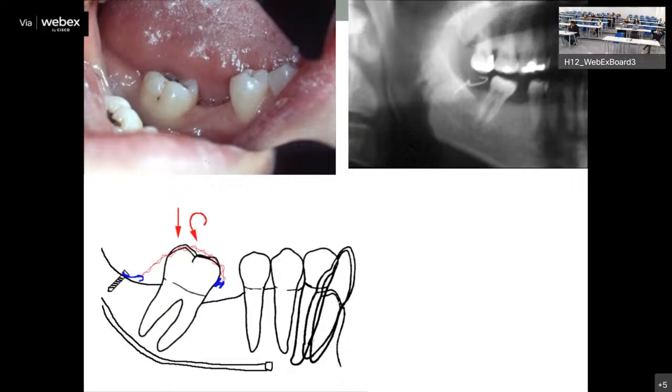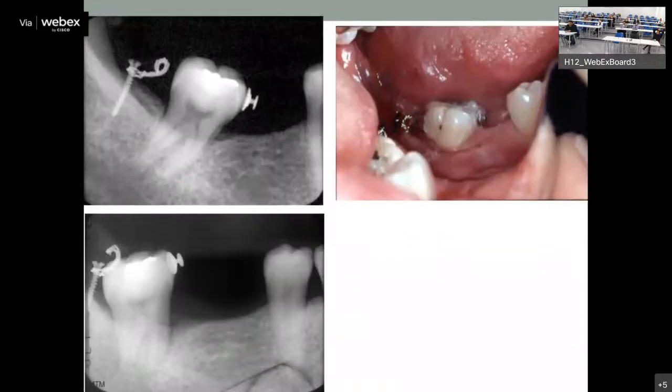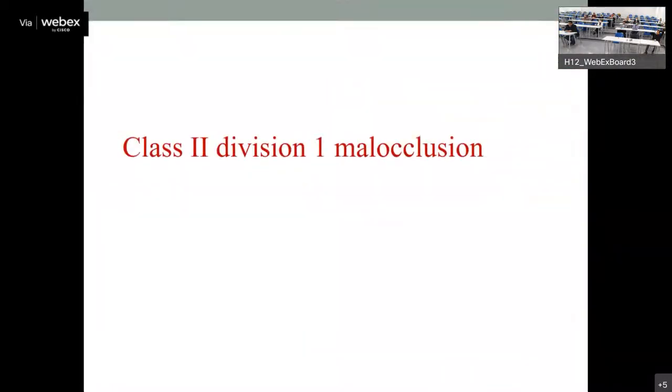But in this situation, the chain crossed the occlusal surface on purpose, because we don't want the lower second molar to extrude while we are uprighting it. So the elastic chain crossed the occlusal surface to limit the vertical position of this tooth. So here, the button bonded, microscrew, force applied. It's not clear because of the light. This is a power chain running from here to there, and eventually the space for the implant is more than enough.